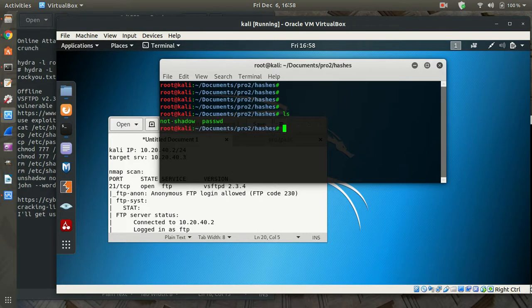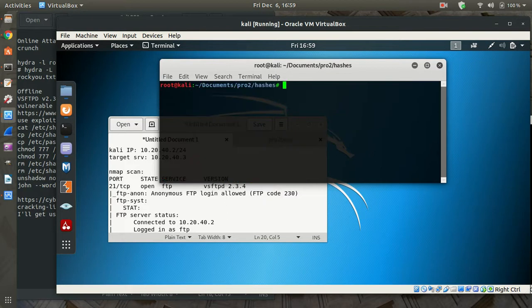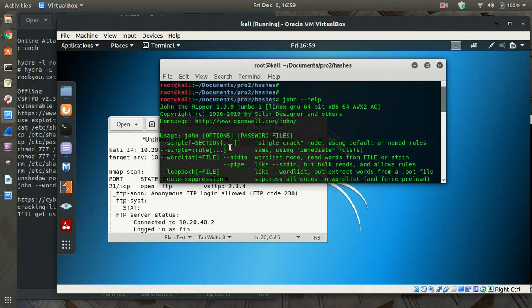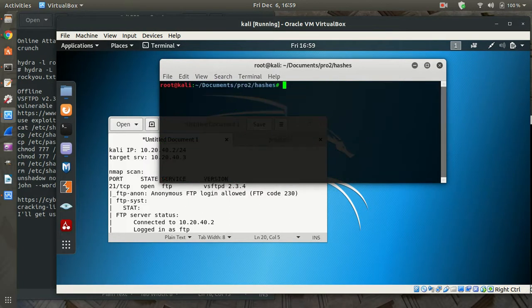All right, so where I'm at, I've got the hashes. If I look at the shadow file from the server we're attacking, these are the hashes. But the way John works, John the Ripper, or John for short, that's the program right there, as you can see. It is a very complex program. You can spend a lot of time mastering John the Ripper, but that's what we're going to use.